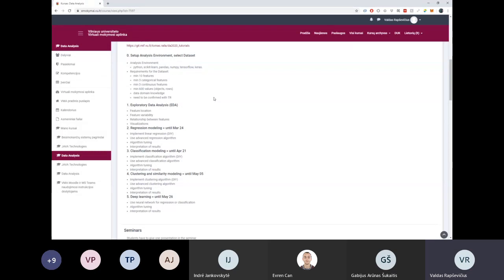Then I'm looking a bit further, until May 5th. We will have two more lectures, and these two lectures will be on clustering. I will have to rush, because I will have to do my best work to squeeze everything into the two lectures. Then after that, we will have three lectures for deep learning. I think we will start right away with deep learning in May, on the 6th, 13th, and 20th. We will be looking into deep learning explicitly because there is quite a lot of material to cover.